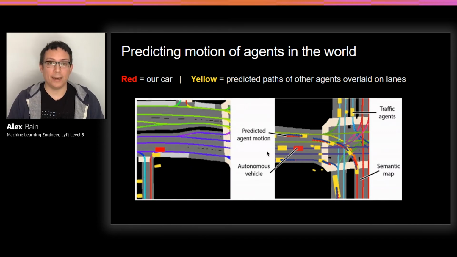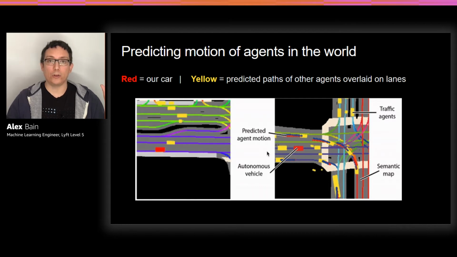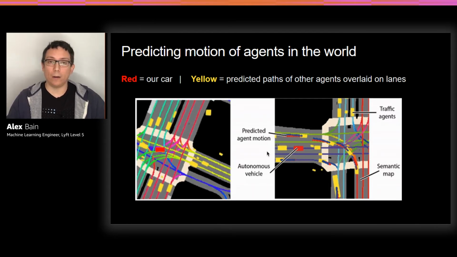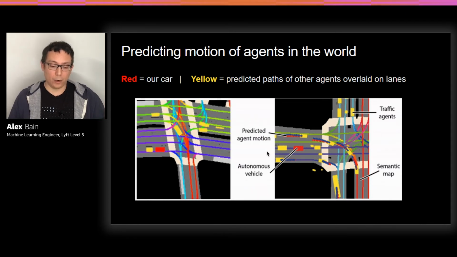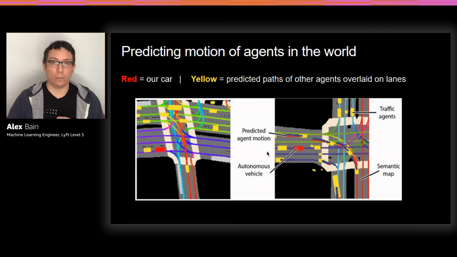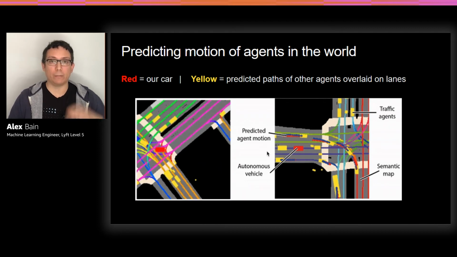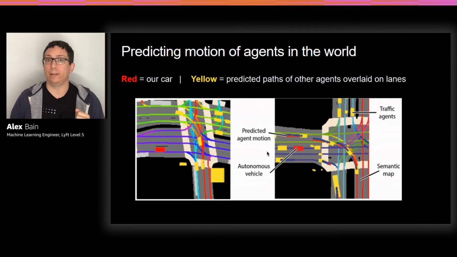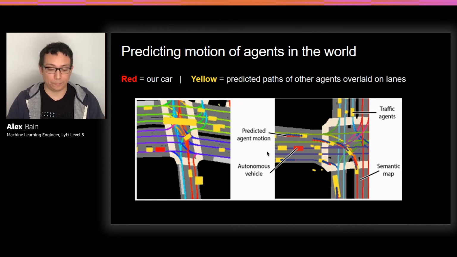This information feeds into our machine learning models for prediction. What's going on here is that as the car is driving, it's recording the motion of the paths taken by all the other cars on the road, or other pedestrians or cyclists, or other elements on the road. We're going to feed that information into our prediction models. As the car is driving, it's constantly making predictions about where all the elements on the road will be over the next few seconds, and using that to understand where their motion will be.